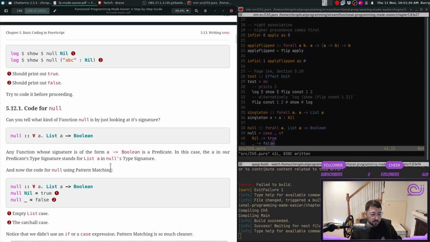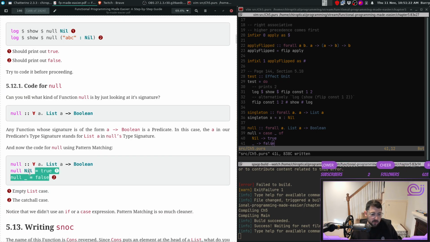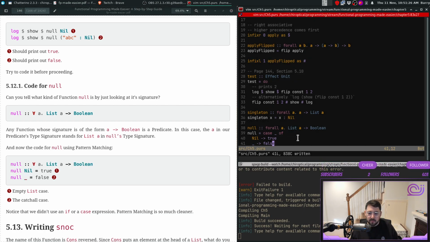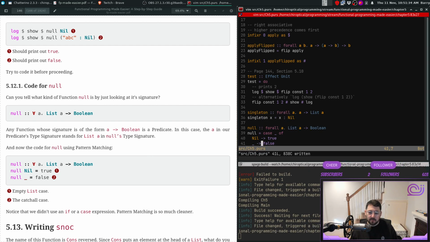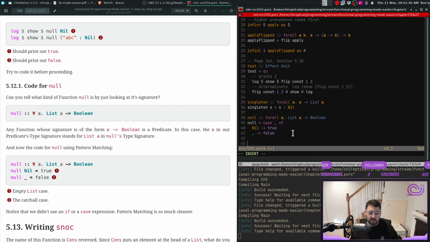So code for null. Yeah, so this is the alternate way to write it. I tend to write things in case statements these days, and probably because of Unison. Unison doesn't have this syntax, and so I wrote this syntax a lot, and I just kind of liked it. So there we go.